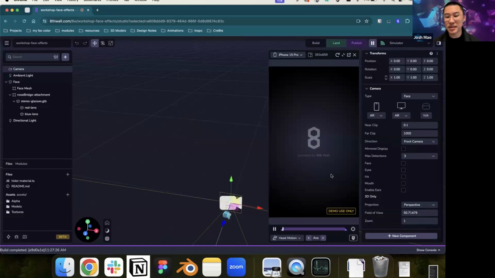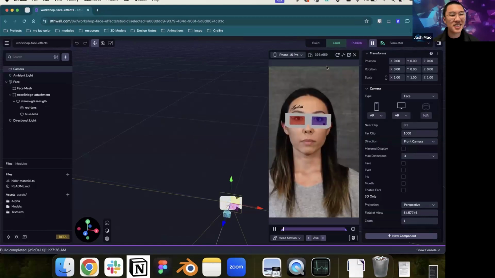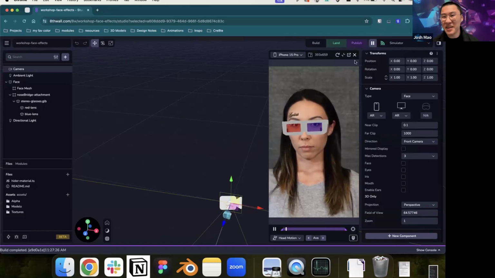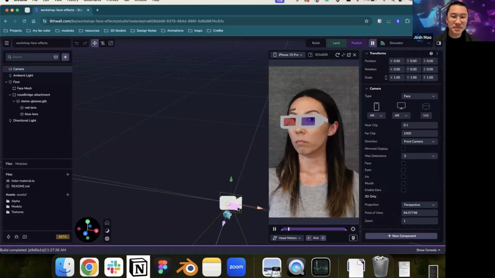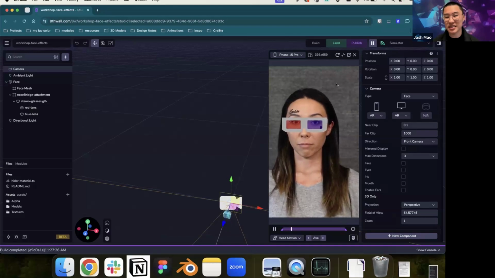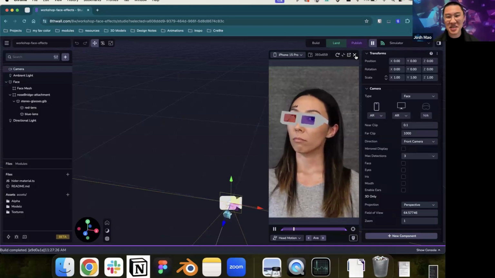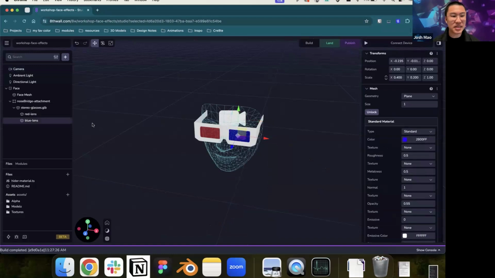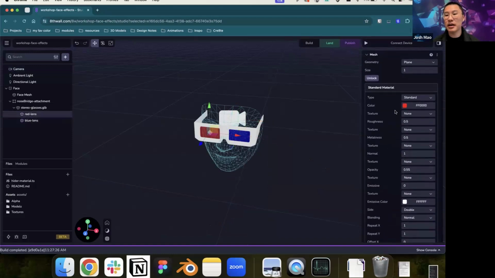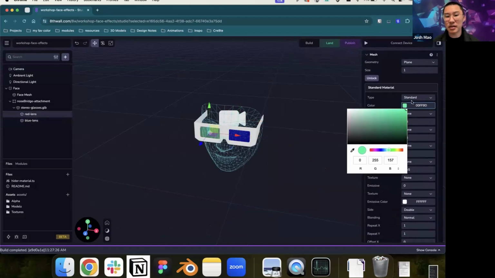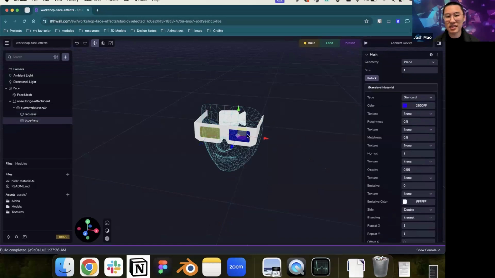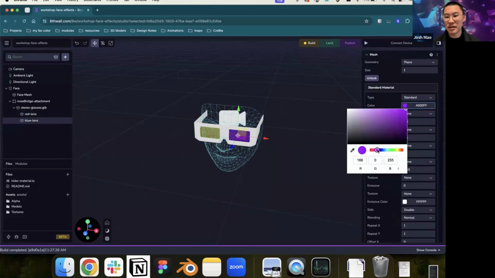We're gonna go back to Ava because I don't want to move my neck around too much. So we have our lovely Ava here, and you're like, I don't like 3D glasses. They're not very stylish. They're not very in anymore. So what we can do is we can select the lenses here, and change the color from the picker. And so maybe I want some yellow. It's too green. Some yellow. It's good yellow. And yellow and purple. Let's do that. Yeah, that's pretty sweet.